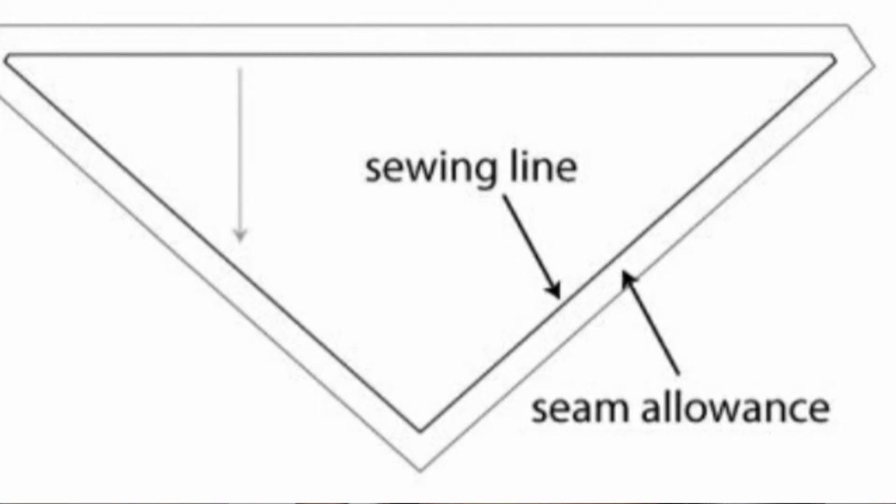And speaking of seam allowance, that is the next word. Basically, the seam allowance is the area between the sewing line and the edge of the cloth. Usually I give myself a 1 centimeter seam allowance if it's a woven fabric, and if it's a stretch fabric, I give myself a 6 millimeter seam allowance. So you would have to know your measurements when it comes to that, so that when you start stitching, you're not stitching either too big or too small in terms of your seam allowance.